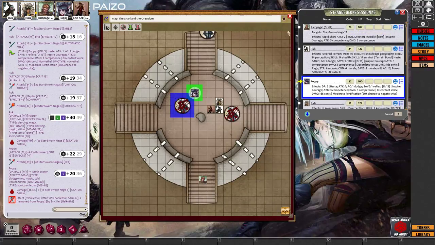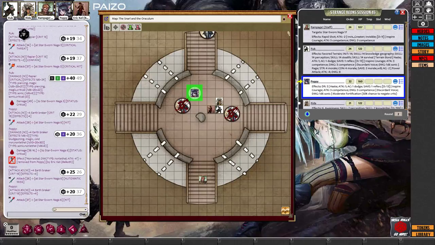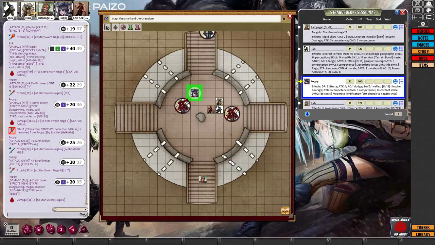Alright. Rolls a one. Oh, and I have haste, so I get another attack. So you did 22. Wait, what? This is weird. Hang on. So your first attack was at 26, right? Yeah. How was your next attack at 25? I guess it would be. How does that work? I don't know. It should have been at 21.